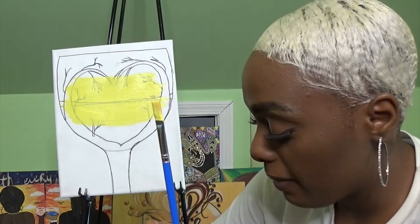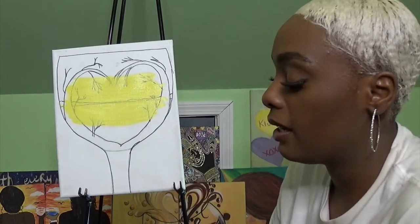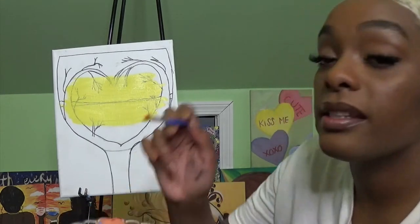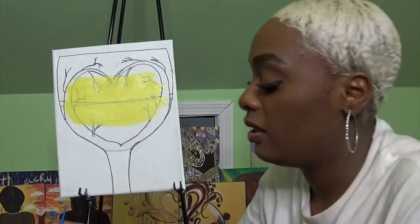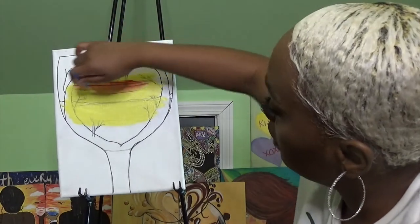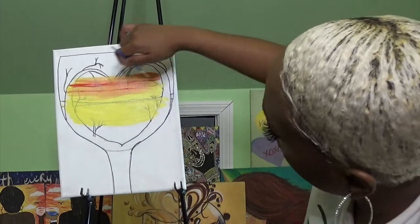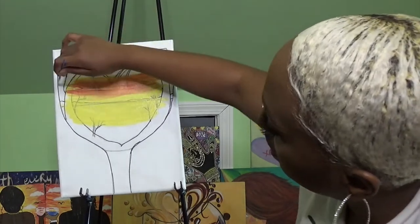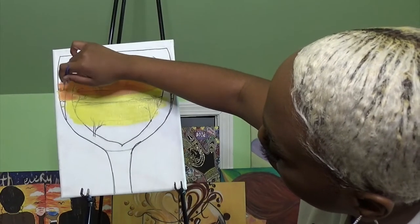I'm gonna grab some of my beautiful red paint, and I am going to use that same dirty brush in my red paint. And I'm going to just kind of blend right on top of that. So I'm going side to side like this, okay? You see how that's like blending out? Beautiful. Don't be afraid to paint over those trees. We will get back to them later.